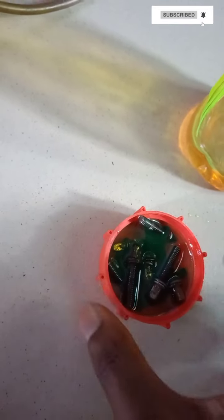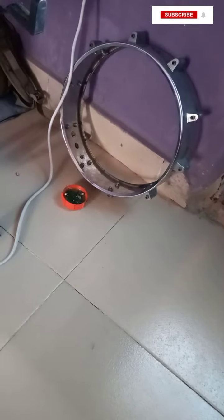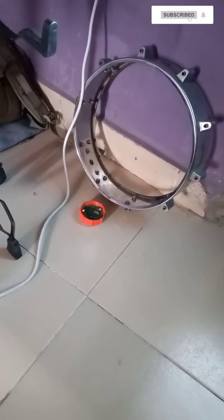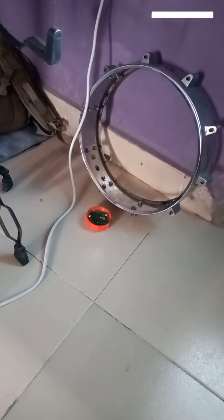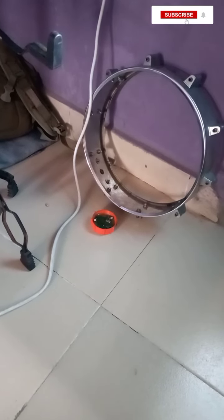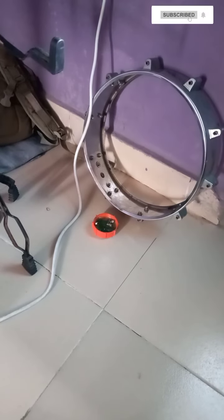What I'll be doing is leaving them inside, since this is all going to be budget friendly. Why I'm doing all that is because when I start screwing all the nuts, they will enter freely and won't be struggling. I recommend this for anybody with an old snare or main drum, just loosen it up, put some lubricant inside, like engine oil, because it's metal, so it will work well with engine oil.